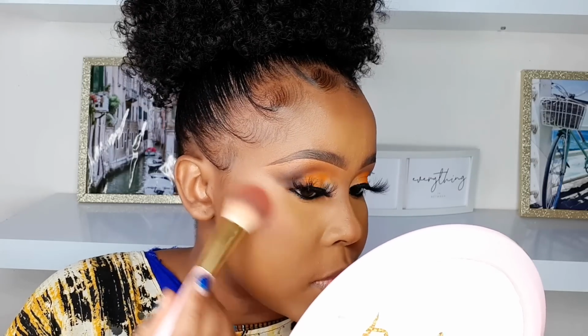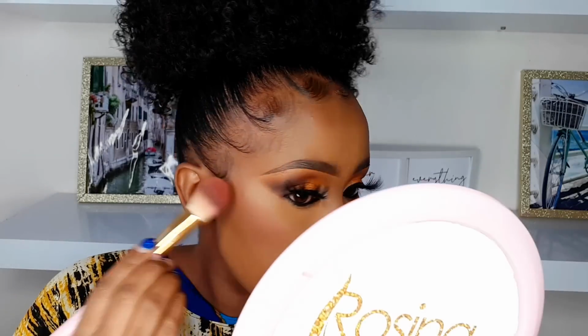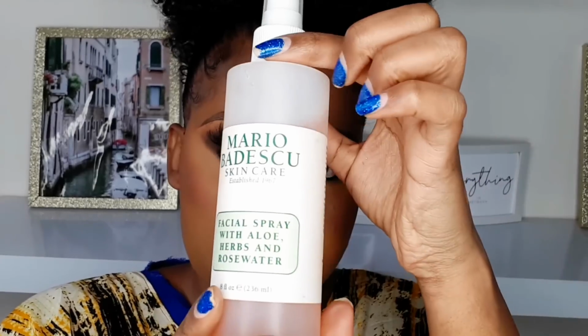So next, we're moving on to blush, and we're going to apply that just on the edge of the contour, placing the product first around the cheeks going up. We avoid using the product going up to the ear. We just want the blush around the cheeks area.